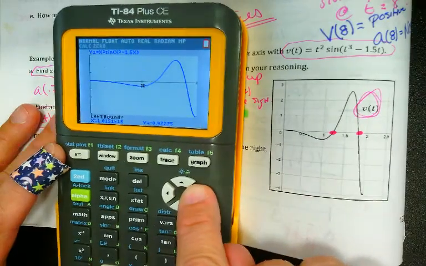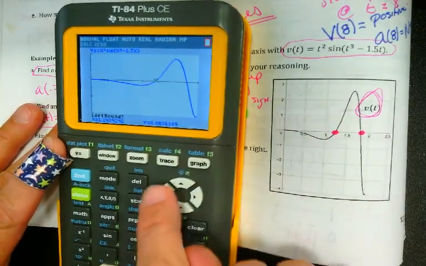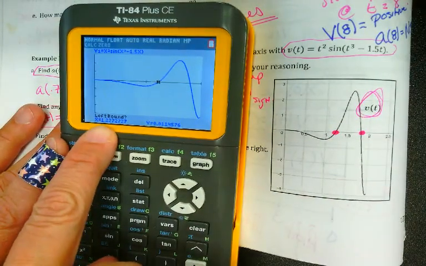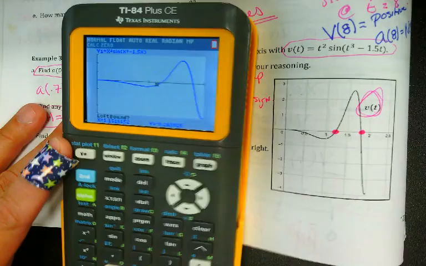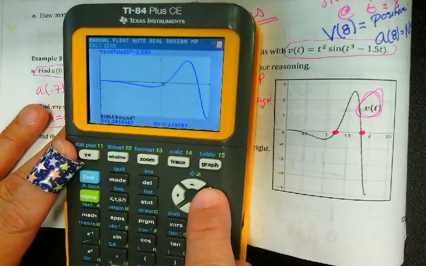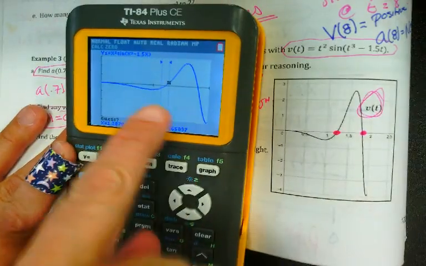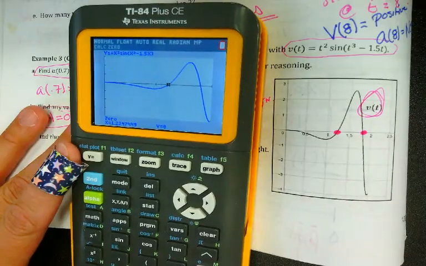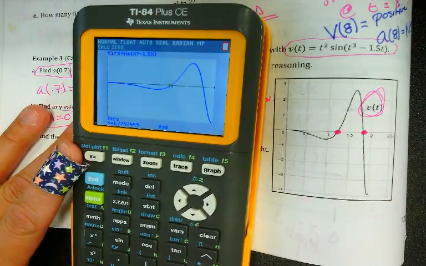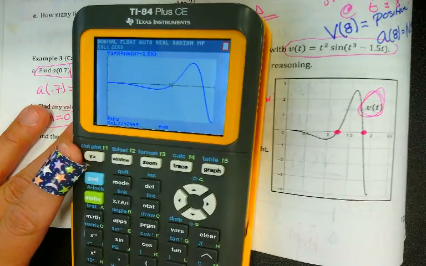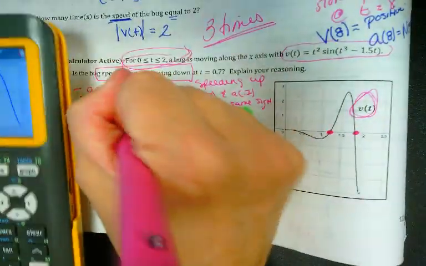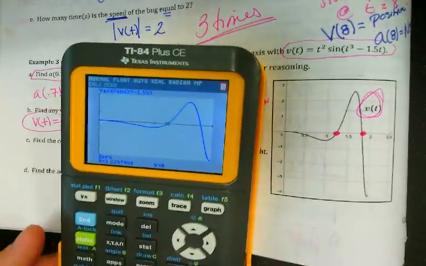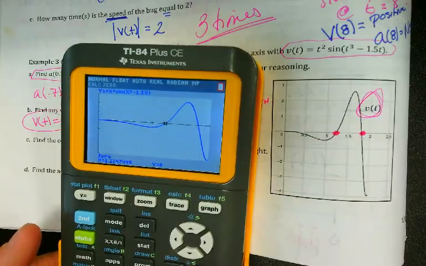Just a reminder, we did this in Algebra 2 and Algebra 1, but here's what you do. You get as close to your 0 as you can. I have to do each one separately. And then you play this little left-right game. I hit the left arrow a few times, then I hit enter. A line will appear. Then I go to the right side. A line will appear. That 0 has to fall between the 2 lines in order for me to get this value. Make sure you can get it on your calculator and round to 3 decimal places. Second trace 0. Play the left-right game. And I'm getting the bug came to rest at t equals 1.225. Make sure you can get it on yours.